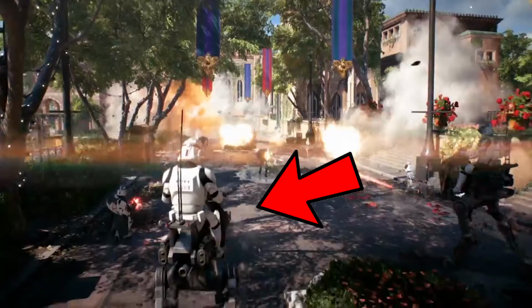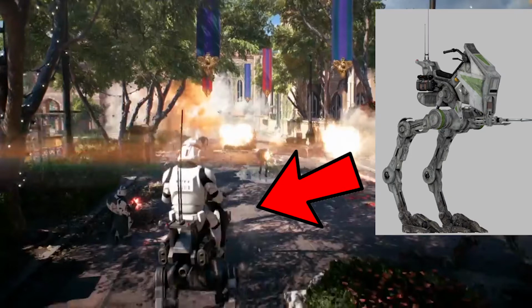So next up on frame is what we see here as an AT-RT. Now when it comes to gameplay, expect these to be a faster AT-ST from the previous game.